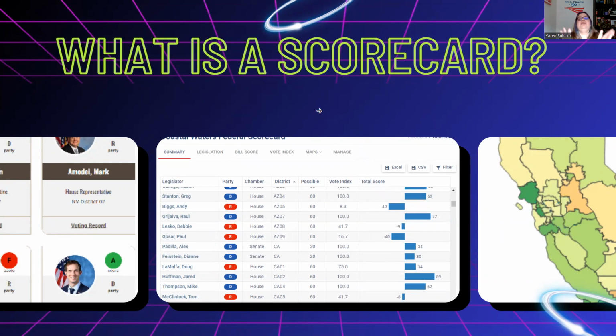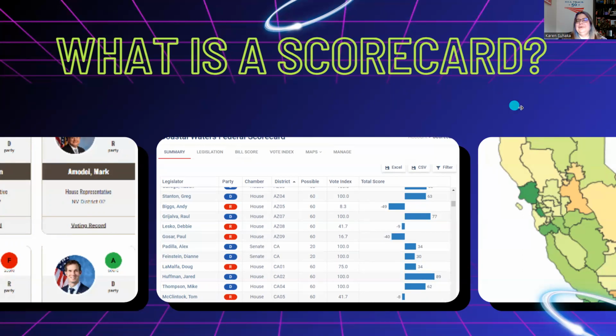So Michael, in your opinion, what is a scorecard? To me, a scorecard is the most powerful advocacy tool in your toolkit. You can use it during session to pressure legislators to vote the way that you want them to vote. You use it after session to promote your issues and how the legislature voted with your stakeholders. It's a tool for advocacy. It's a tool for get out the vote. It's got a lot of different uses, and it's a very powerful advocacy tool. Very good. And if you don't have an advocacy toolbox, what are you doing?